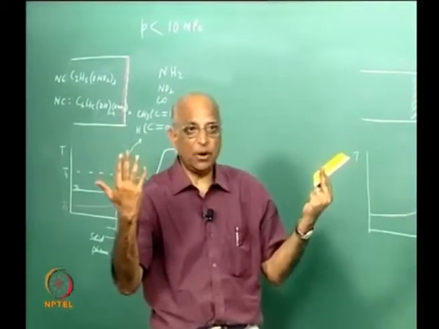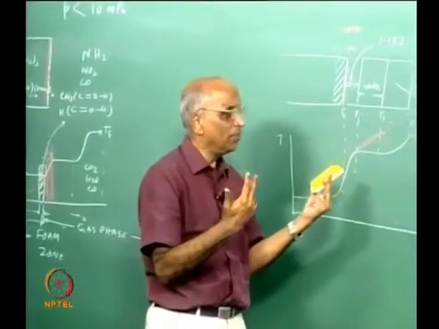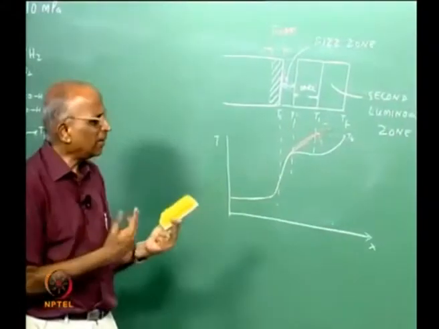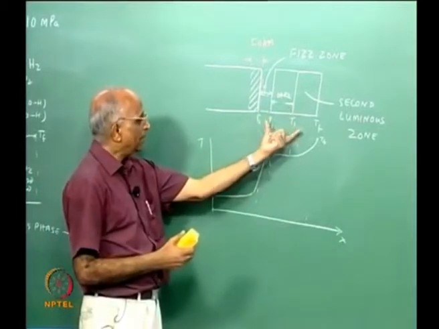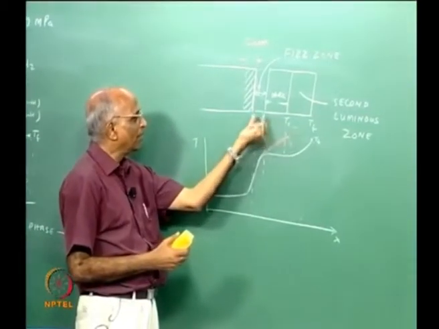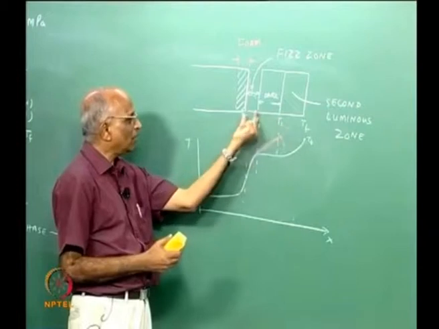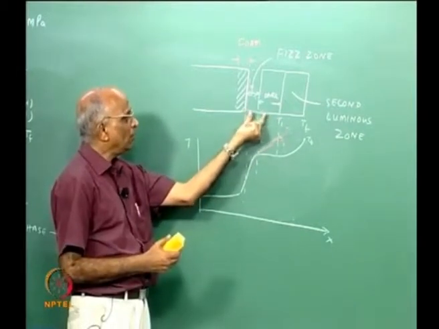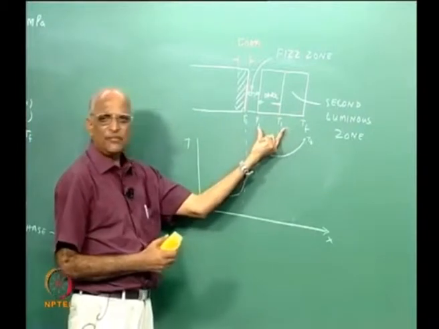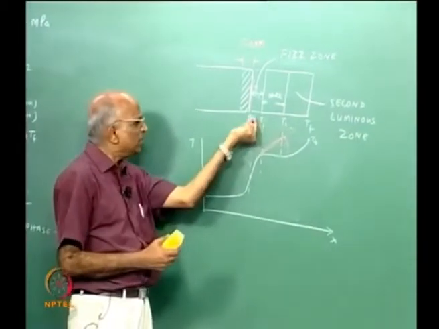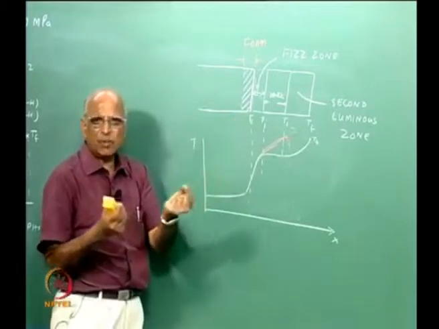The mental picture might be wrong. If my mental picture is wrong, the burn rate I get might be wrong, but this seems reasonable. This has been experimentally verified. But the thickness is what we are talking of. Even though I show it like this, the total thickness of the fizz zone followed by the dark zone followed by the second luminous zone is something like a fraction of a mm. That means it is all over here, just like in the sparkler.